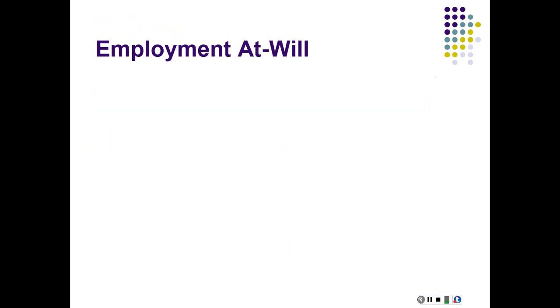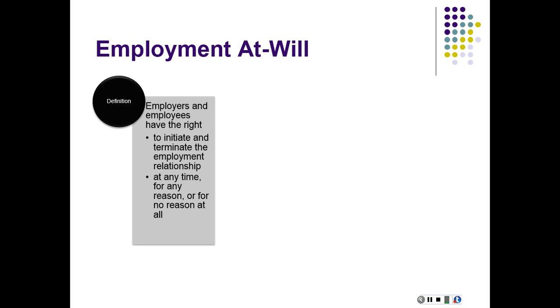Okay. Now, a term I just used in that discussion was the employment at will issue. What that means is that employers and employees have the right to initiate and terminate the employment relationship at any time, for any reason, or really for no reason at all. I mean, an employee can quit anytime they want. I think we can all agree that that makes sense. Otherwise, you're a little bit trapped.